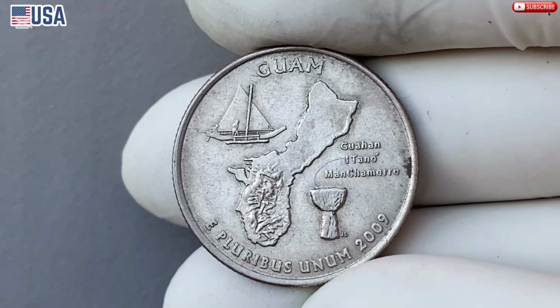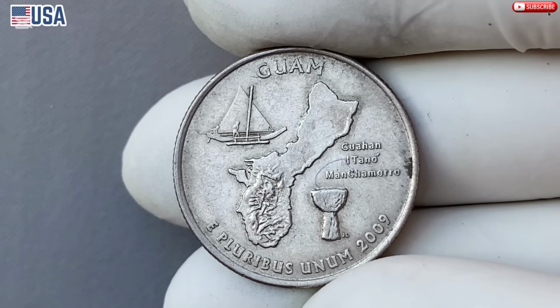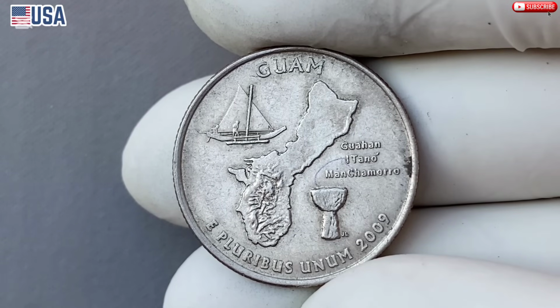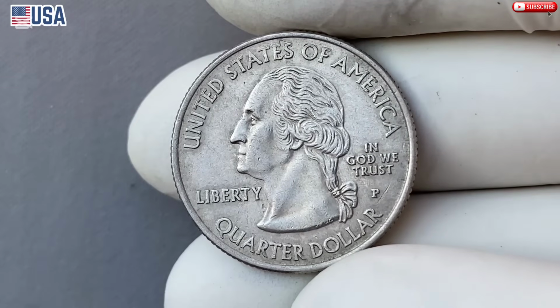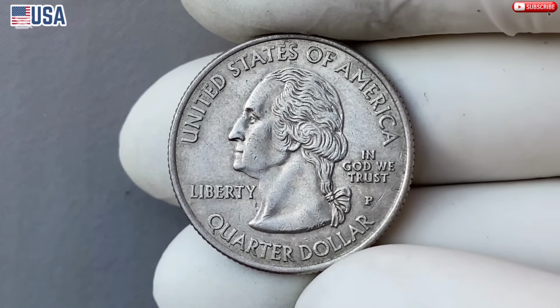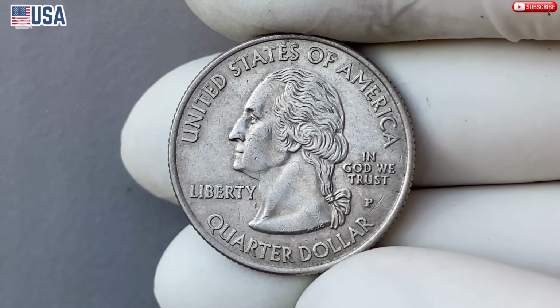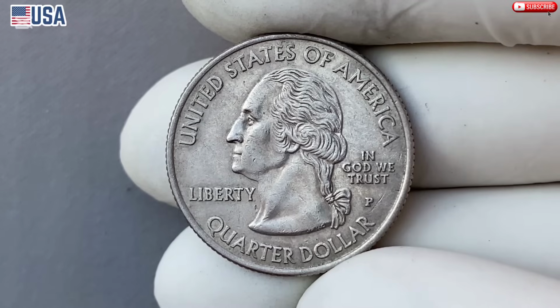And in the coin collecting world, errors are everything. Let's talk about the most talked about minting error on the Guam quarter, the double die. This is when the coin is struck more than once by the die in a slightly shifted position. If you look closely, you might see letters, numbers, or parts of the design appearing twice, slightly shadowed or doubled. And when it comes to rare coins, that subtle doubling can turn an ordinary quarter into a collector's dream.